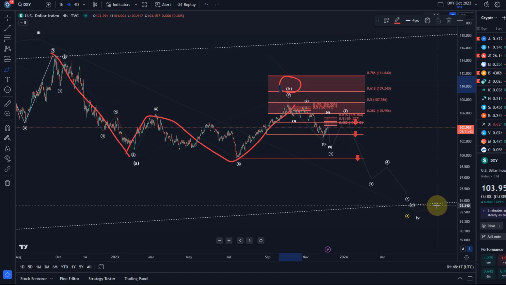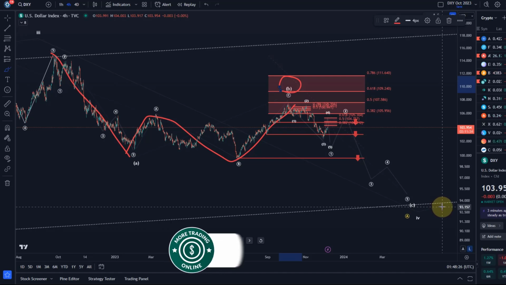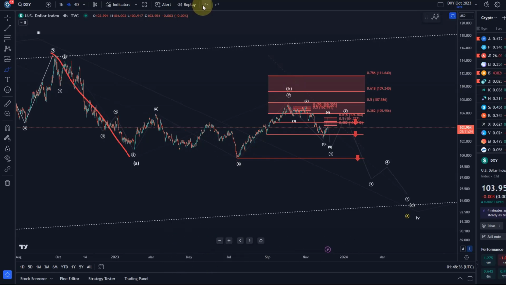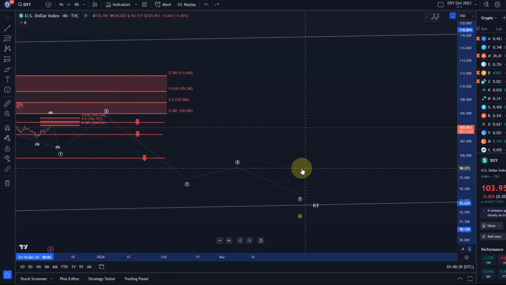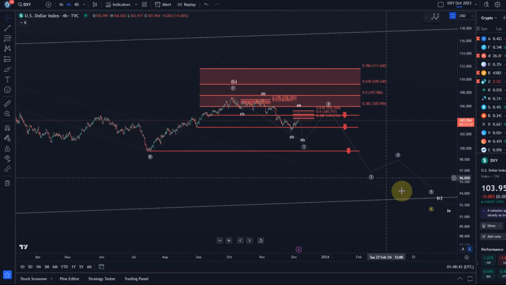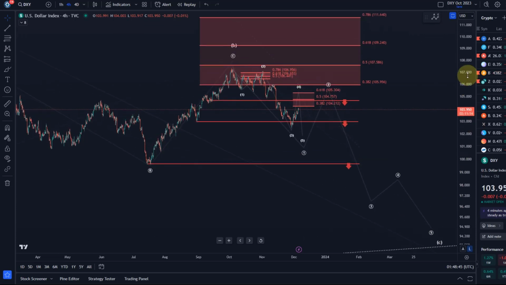That move to the downside is basically a 5-wave move, and we are still in the first wave of that C wave, which is again a 5-wave move. So in this scenario, we've just started that C wave in October. If I zoom in a little bit, within the sub waves of that C wave, we'd like to have a 5-wave move. Currently, I can only see 3 waves down.